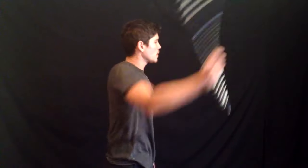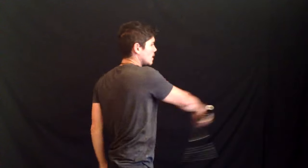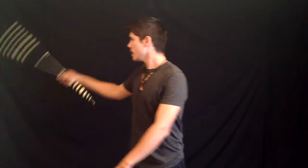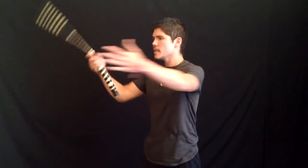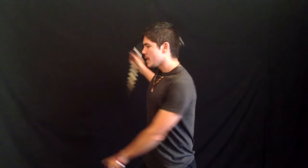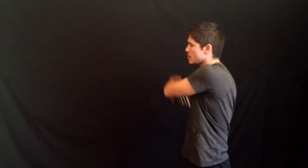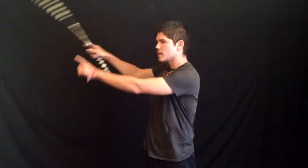Or if we're going this direction, up, up. As you can see, there's a circle here and a circle here, and it's just crossing between these two circles, right? Every time we hit 6 o'clock, it pulls up. Here's an interesting thing.